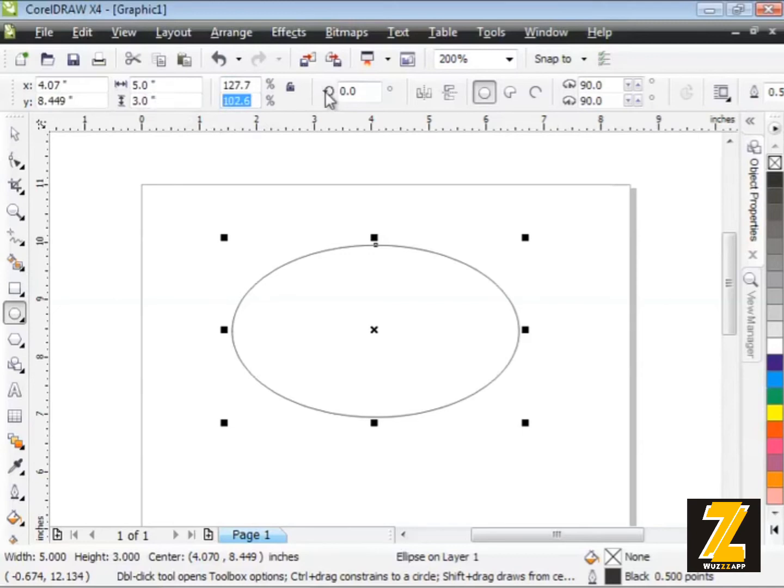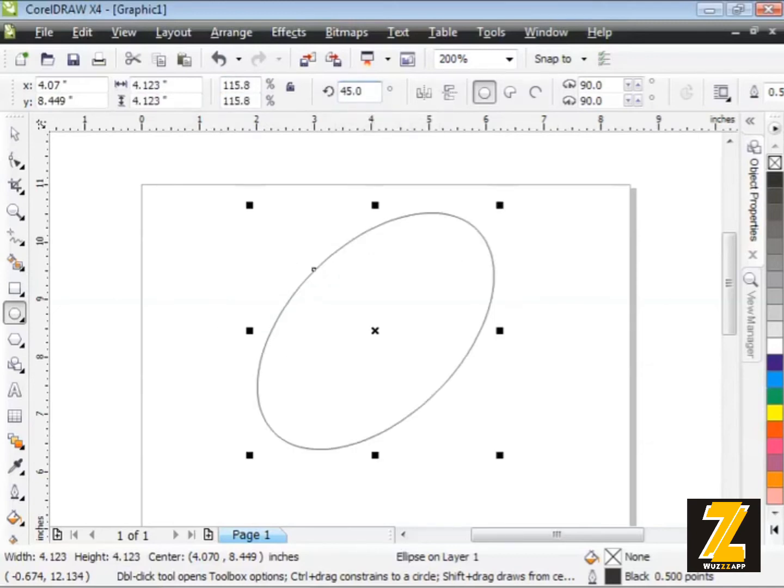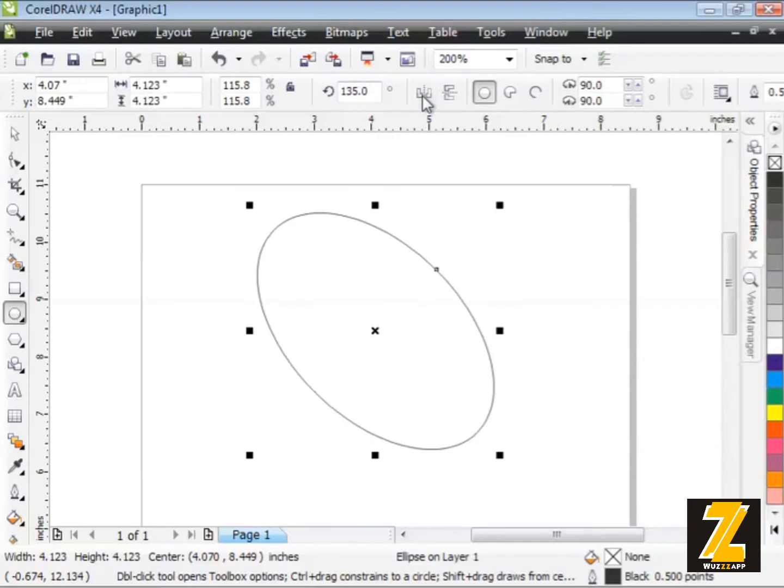Now, you can go ahead and rotate your object as well. We saw this earlier with the rectangles. Don't try and rotate a perfect circle. It doesn't seem to really give you much of a result, but so long as you have an oval, it works just fine. And then we also saw the flipping, right? Now, here's a good example of this mirroring effect that I mentioned earlier, right? So there you go. You can certainly monkey with that.